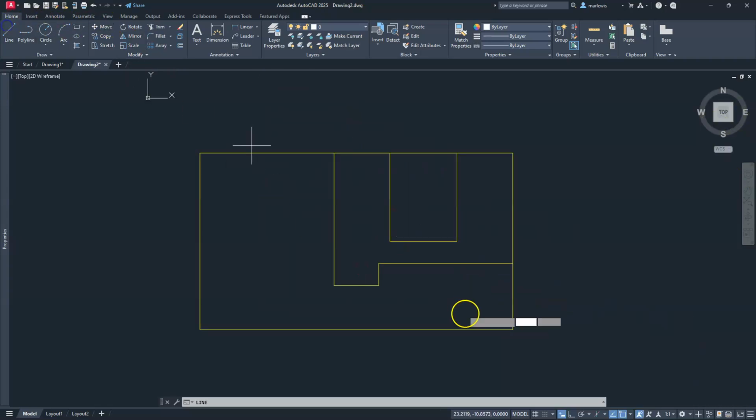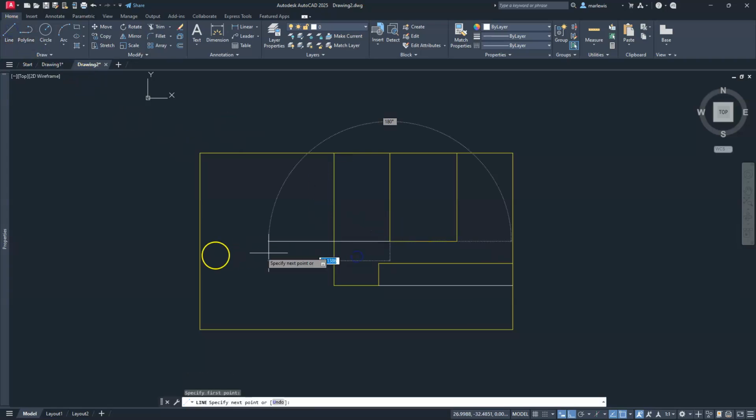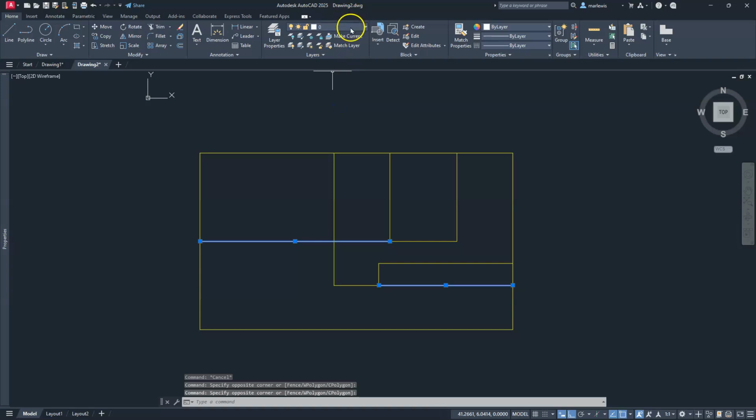So I'm just going to draw a line going from here straight across. Let's go ahead and put our ortho back on. And then we have one more that's going from this endpoint going that direction. All right, I'm just going to select both of these and place them on that hidden layer for me. Doesn't look like it changed them. It changed them for a second, but maybe I hit escape too fast. Okay.